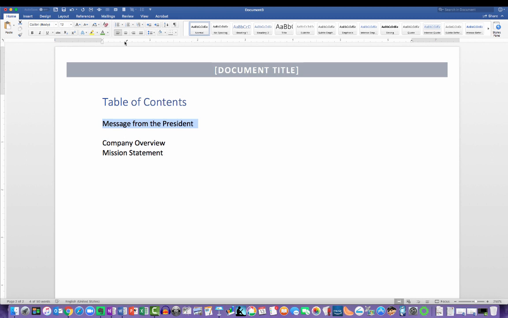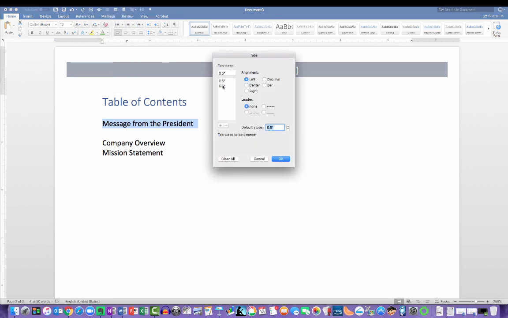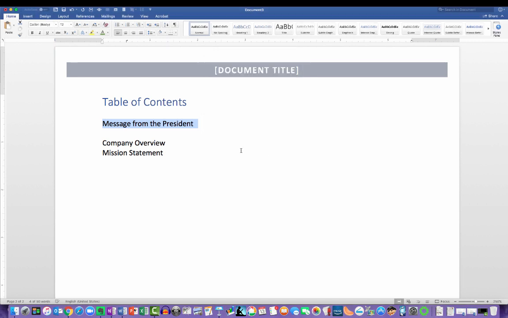So I've got a tab stop here at 1/2 inch. It's a left aligned tab stop. A tab stop at 6 1/2 inches. It's a right aligned tab stop. I do need to still go in and format my tabs. So I can do Format, Paragraph and go to Tabs, or I can go Format, Tabs. And for the 0.5, we can see it's left aligned, no dot leader. For the 6.5, we can see that it's right aligned, and I'm going to add in this dot leader here and say OK.